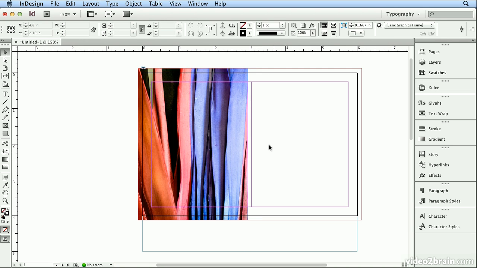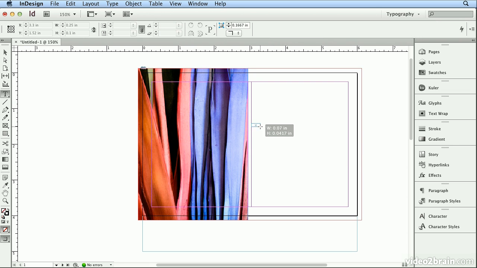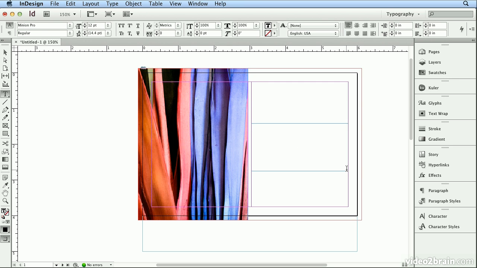I'll click away to deselect, and now I'm going to create a text area with the Type tool. For the type, I'm going to start roughly on the center of the right column and click and drag. You could see that my smart guides indicate that my width is 2.7 and my height is 1.26. As I drag, it will show me a width and height. I'm just going to eyeball this and type in one of my favorite quotes.